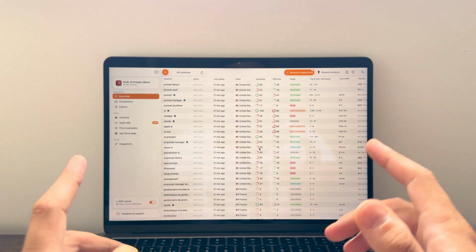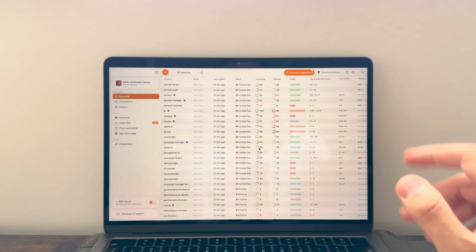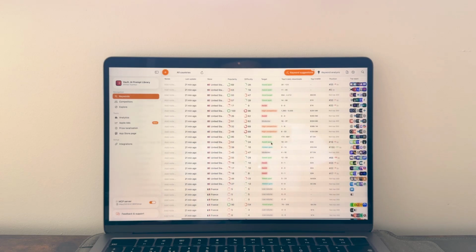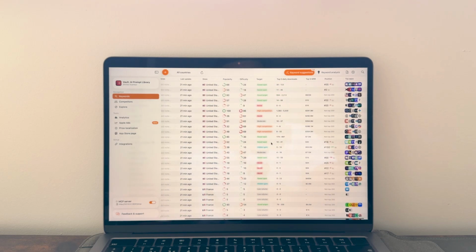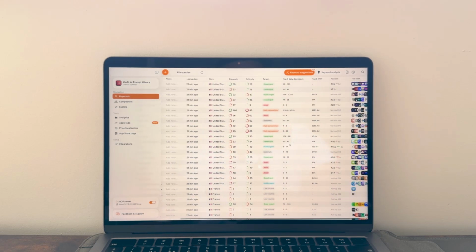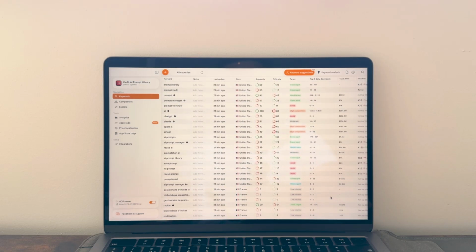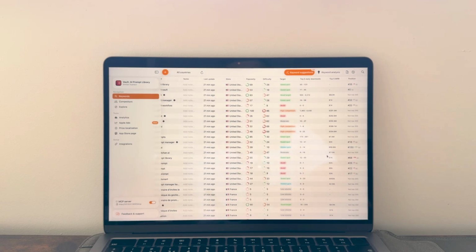Let's get into it. So in this, what you can see here is AppSprint ASO. This is the application I use to track and monitor keywords and keyword research. As you can see here, I'm not doing overly great, to be honest. But I am working on this and I'm trying to get better and better. But what I'll show you here is what I've currently done for my new release that I'm working on.